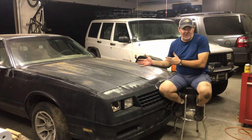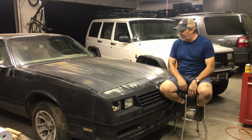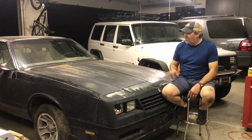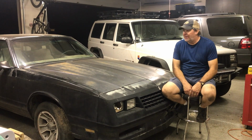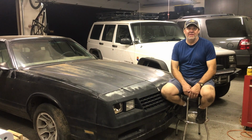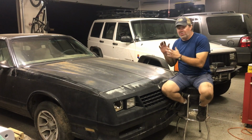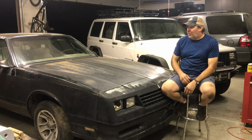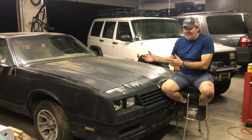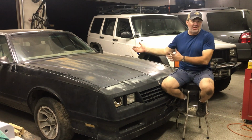So it's not my car, right? It's at my house, but it's not my car. I had actually sold it to my brother-in-law, and his plans are to make it into kind of an autocross type car, a little bit of a sleeper maybe, make it look fairly stock but have it perform. And so we wanted to see what he needed to start with. If the engine was bad, his first deal was going to be to put an LS in it. So we wanted to play with it a little bit for two reasons. One, I wanted to see if we could make a run, and we did. And number two, then we could tell him, yeah, motor's good or motor is shot, let's start with an LS.